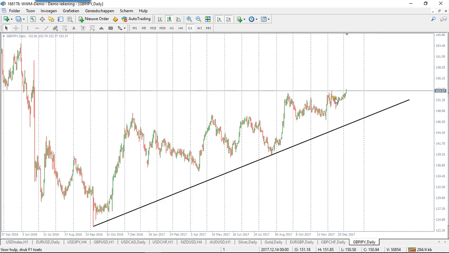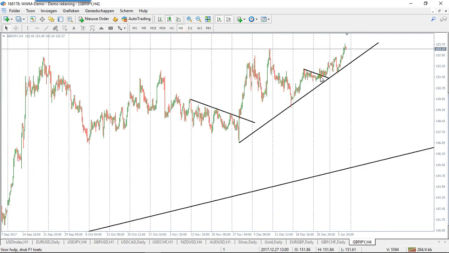Pound yen, doing well. Move to continuation high. Last week we said we had this 3-wave lower, and now we push high once again in what looks to be a corrective move as well. This here. So let's see the 1 hour time frame.